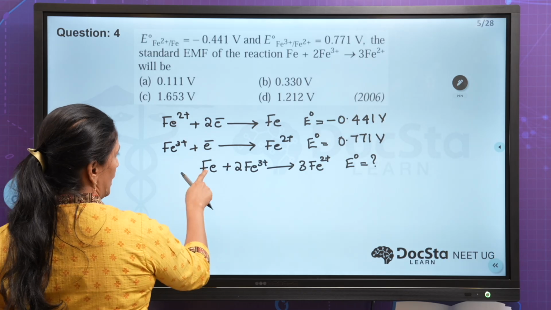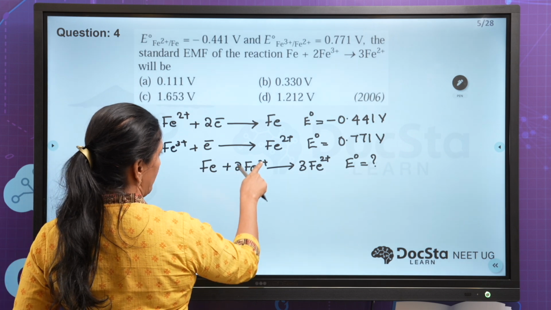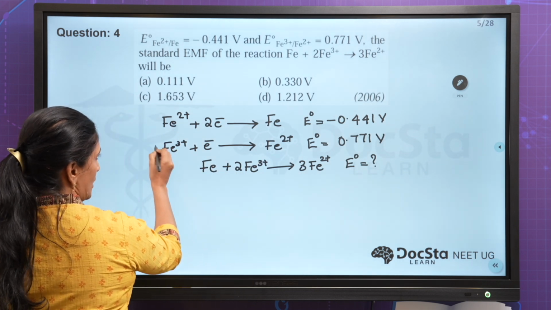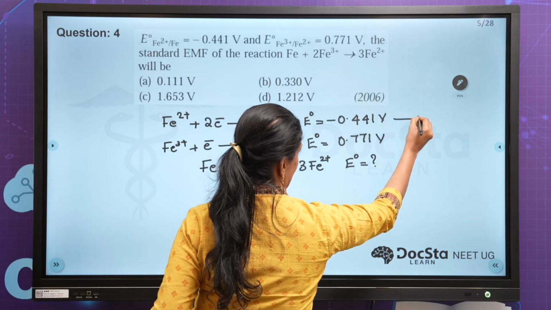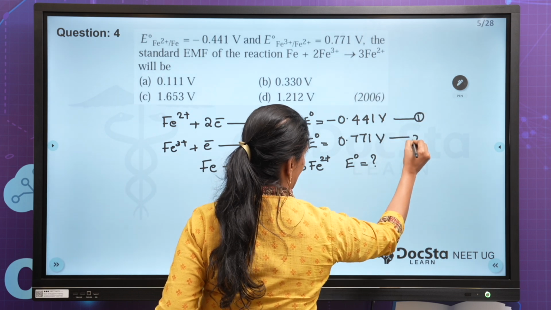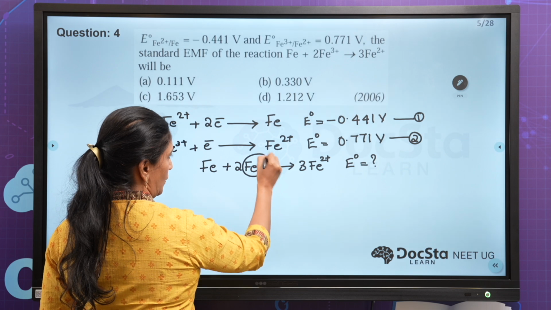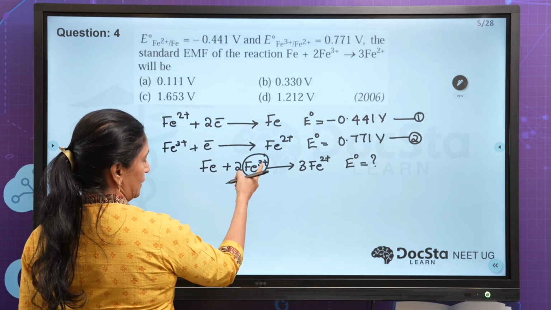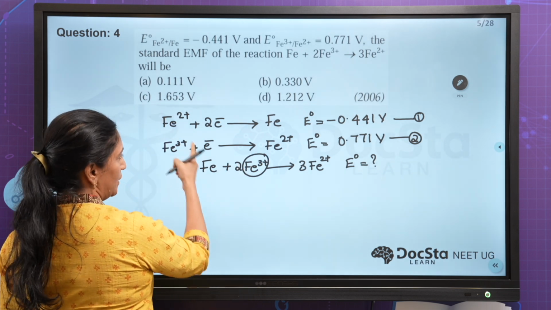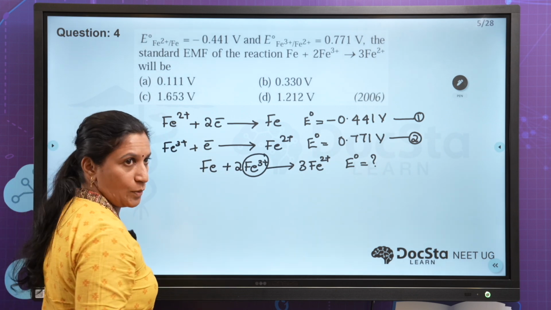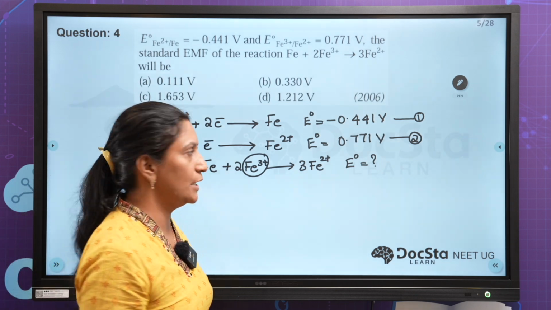find that the equation required is Fe plus 2 Fe3 plus. So in this equation, the second equation, if I mark this as the first equation and this as the second equation, the iron in the 3 plus oxidation state you require is 2 Fe3 plus. അല്ലേ, ഇവിടെ 2 moles ആണ്. അപ്പം നമ്മൾ correspondingly ഈ രണ്ടാമത്തെ equation you have to multiply it by 2.